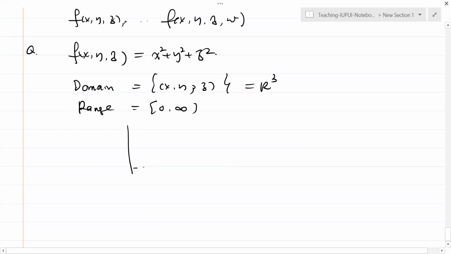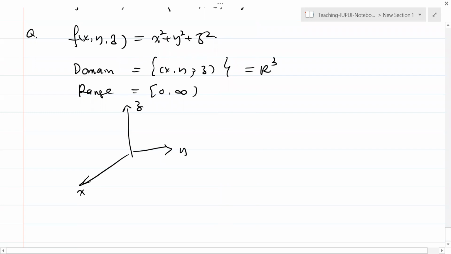So this is the domain, not a three-dimensional space, just the domain. The function is defined on the whole space. You can view it as a temperature function, for example. At the origin of the space, the temperature is 0, right? And the temperature gets higher and higher when the point goes away from the origin. If you look at this equation, it determines a so-called level surface, because it describes a surface. We don't call it a level curve.